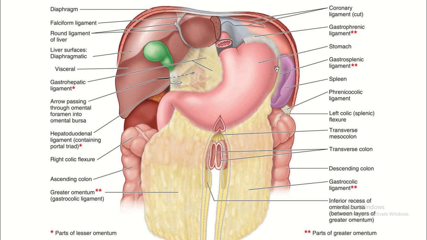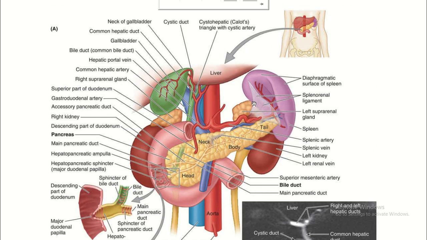Let's take a look at another ligament of the spleen that connects to the kidney. This other ligament is called the splenorenal ligament, and it connects the spleen to the left kidney. Take note, it also contains the tail of the pancreas. That's why we say the head, neck, and body of the pancreas are retroperitoneal, but the tail of the pancreas is intraperitoneal because it is found within the splenorenal ligament. Good. So these are the two ligaments that you have. The splenorenal ligament attaches the spleen to the kidney, and the gastrosplenic ligament attaches the spleen to the fundus of the stomach.